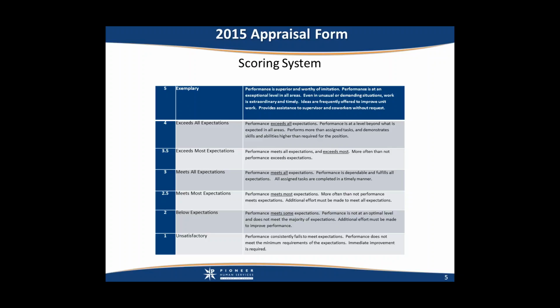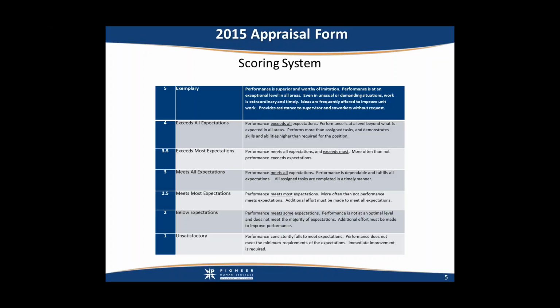As you can see, a score of 4 in an area means that an employee exceeds all expectations, and that's a great score. Based on that, to get a 5, the employee should be demonstrably better in exceeding all expectations. This is not unattainable, but if you believe an employee meets this criteria, your description on the appraisal should clearly support that.